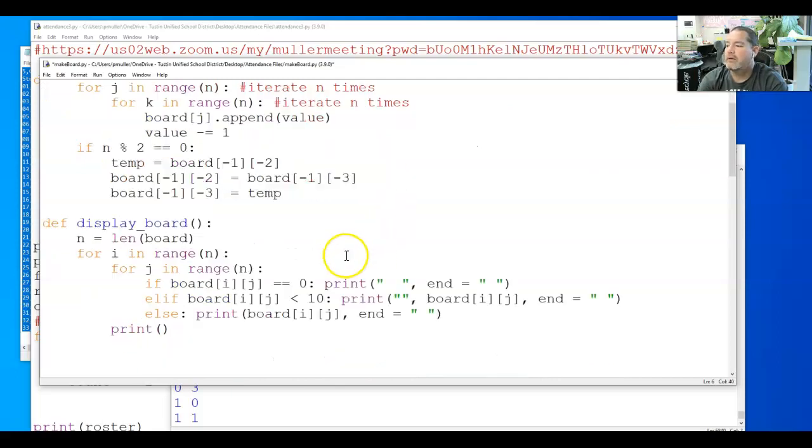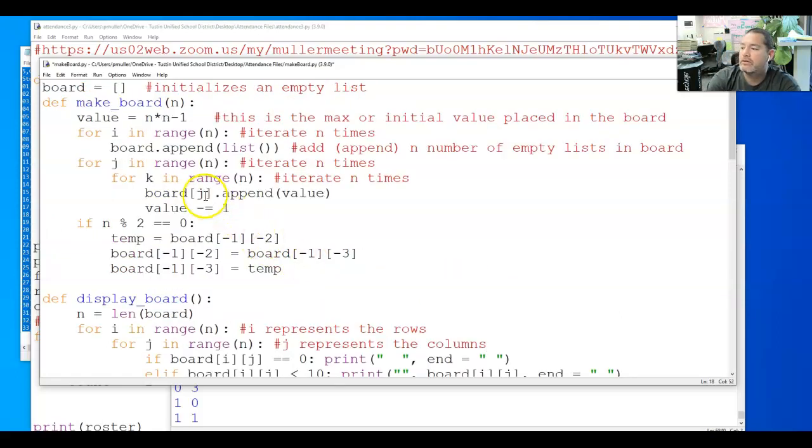Better yet, it's not really the letter itself, it's the position in the indexing. In this case, i represents the rows and j represents the columns.